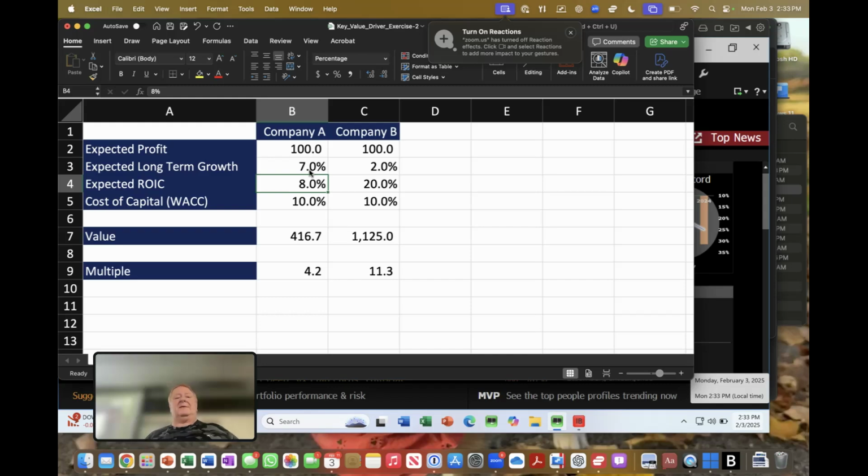You're losing value. Why? Because the WACC is greater than ROIC, then every time you're growing, you're taking away. And the faster you grow, it's like you're throwing money away at a faster rate. They used to call these the dogs. Now I would just call it the black hole. You just throw money away. So if you borrow 10, you make 8, just doing more of that just makes the situation worse and worse and worse. So when you're in that situation, watch what happens when you shrink the growth.